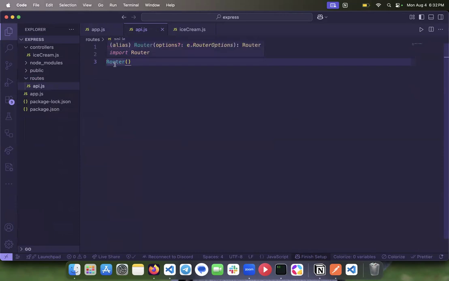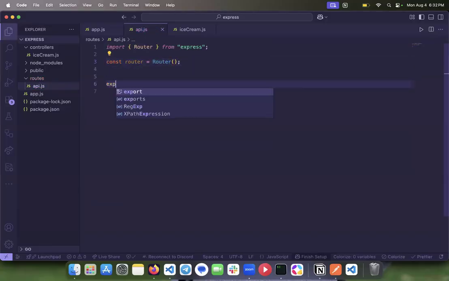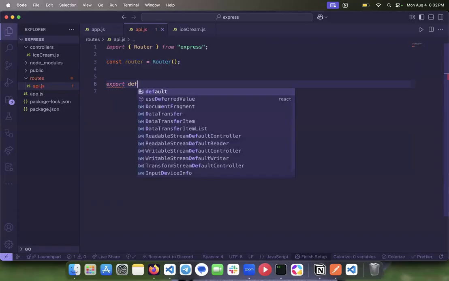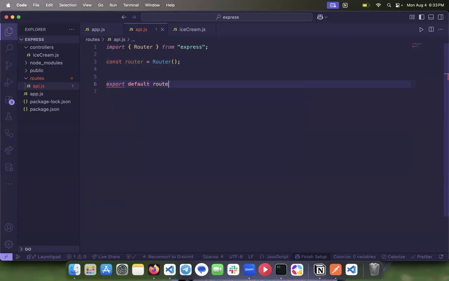And this is a function. We can pass options to it if we want to. And then we're going to export our router as the default thing.